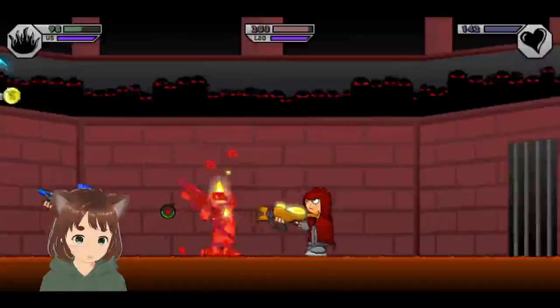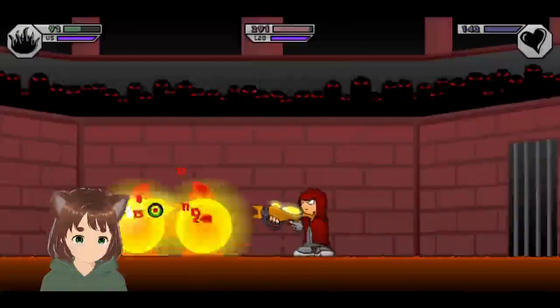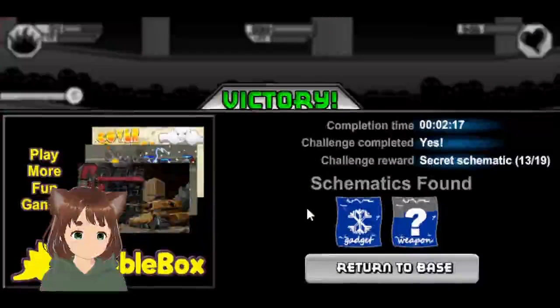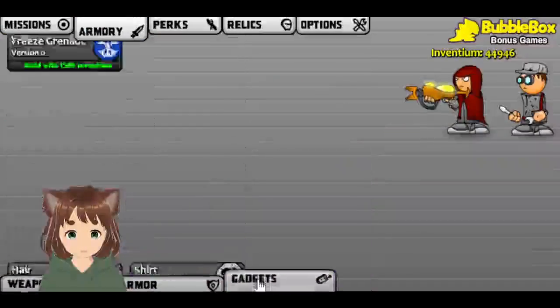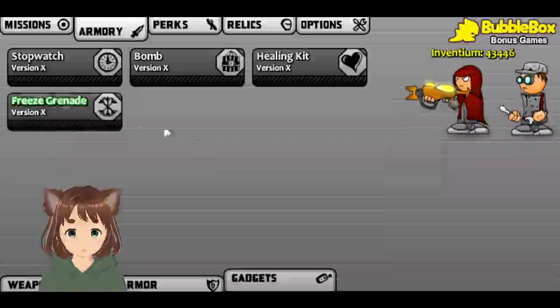Hurt quite a bit. Ouch. Alright. And we did it. Now we got the new basket. So that's the freeze we're going to use. Let's go ahead and make that. And there we go, we have that.